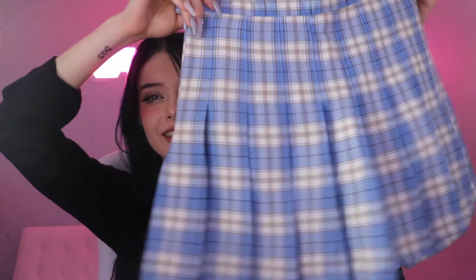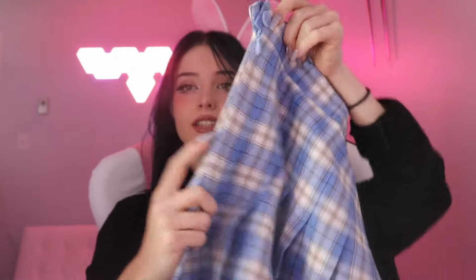Alright, next we have this blue item right here, and I believe it is a skirt. I was really excited about this one because I only have one blue skirt and it's a tight one, so I really wanted a pleated skirt like this, and it's so cute. I think it's perfect for summer. I can style it a whole bunch of different ways, and yeah, I thought it's really cute. You have the zip on the side just so it's easy to get in and out of. It also has built-in shorts, which is always good because on those windy days you don't want the skirt to be blown up and reveal stuff, because I know this happened to me in the past and it is not fun. So yeah, without further ado, we are going to try this one on and see how it looks, and I'm sure it's gonna be wonderful.